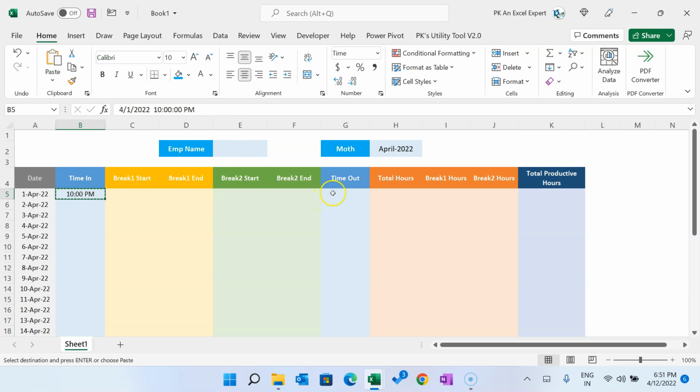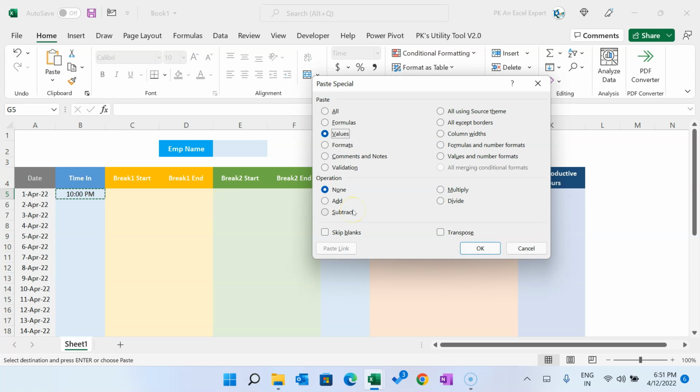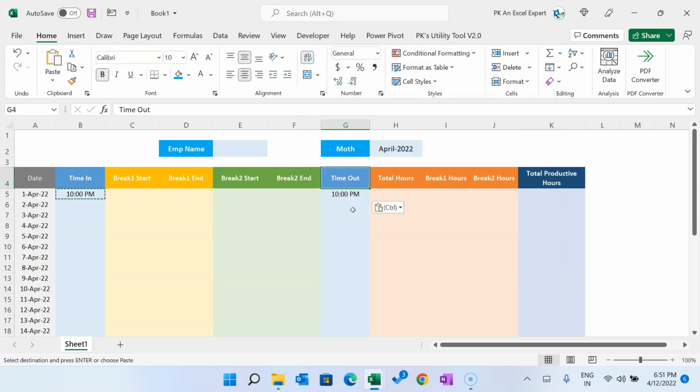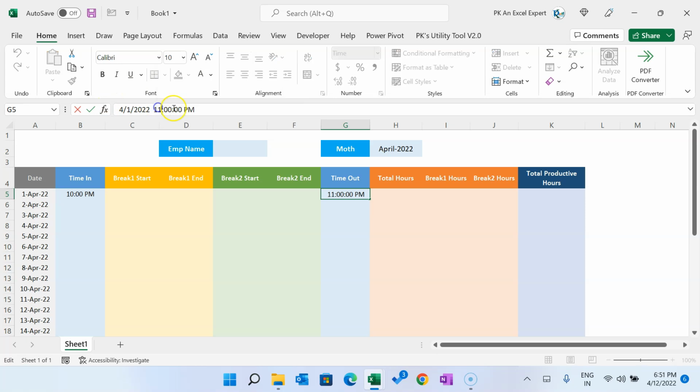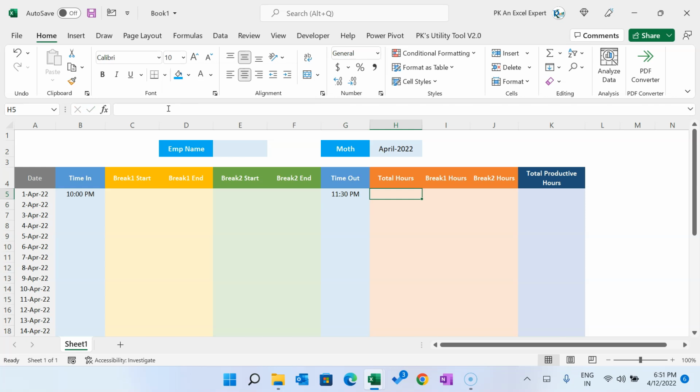Okay, if I will copy and I will paste this here as a value, so here also it will take only time. So let's say here I'm putting 11:30. Okay. Now to calculate the total hours, what we will do, we will put the formula timeout minus time in. So it will show the hours, but we will show here in the hours.